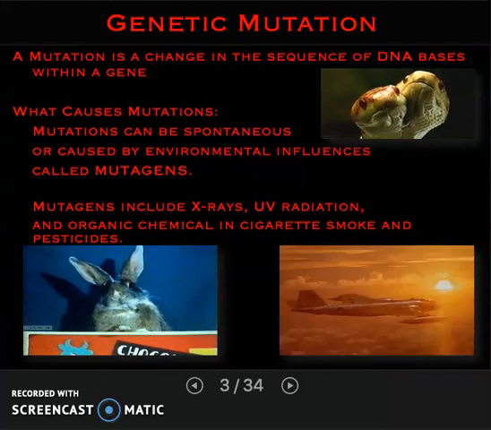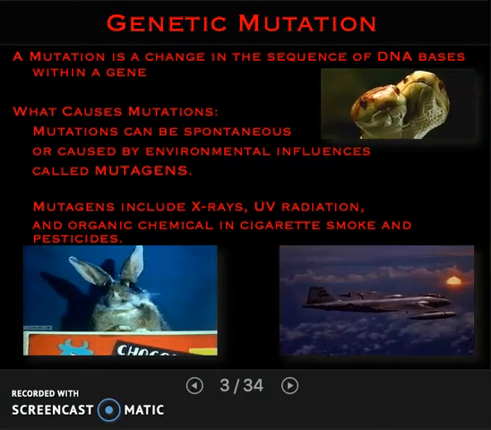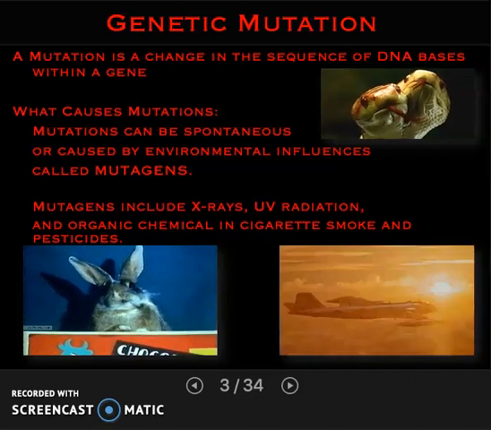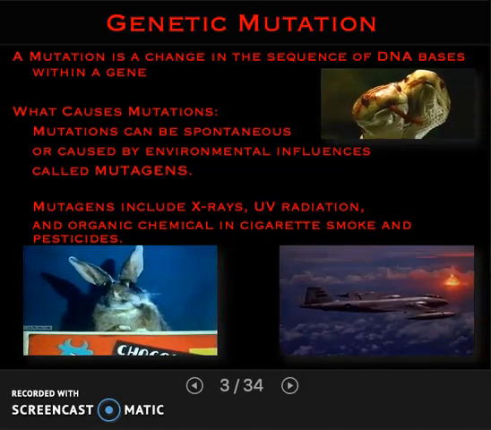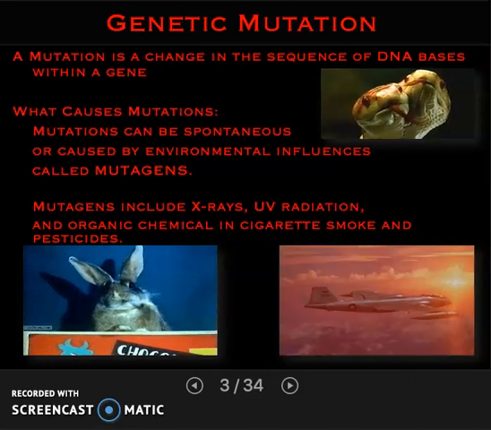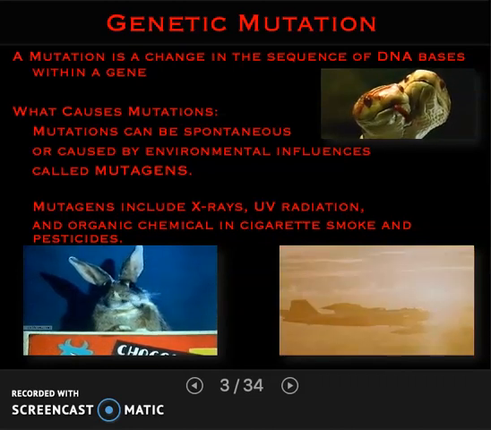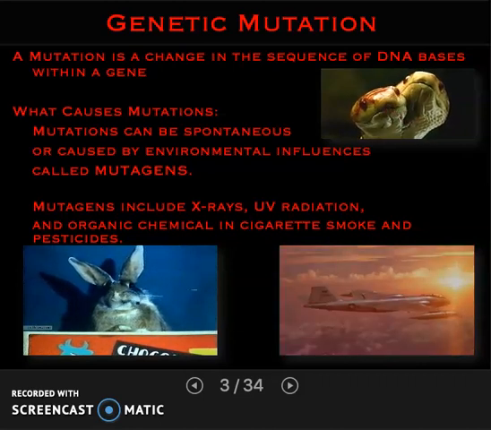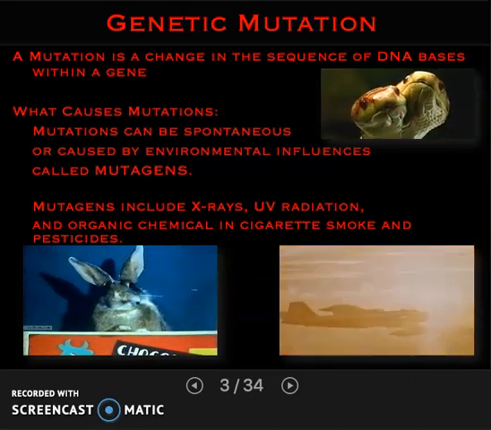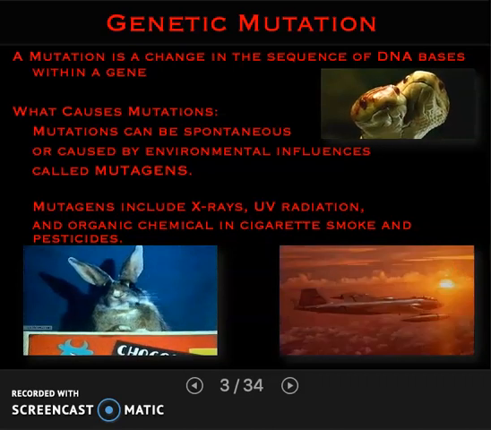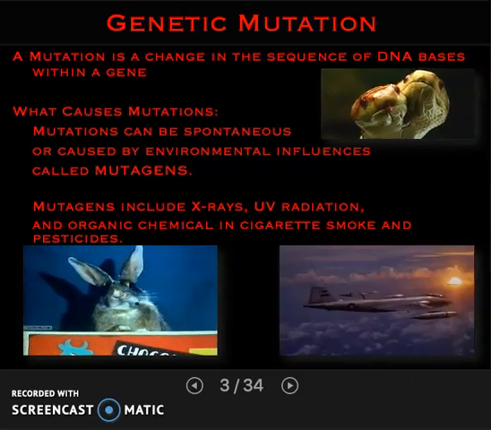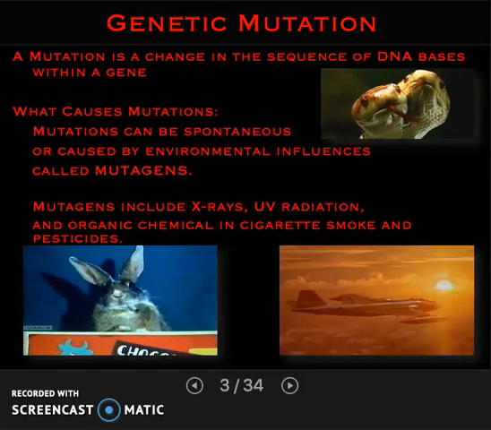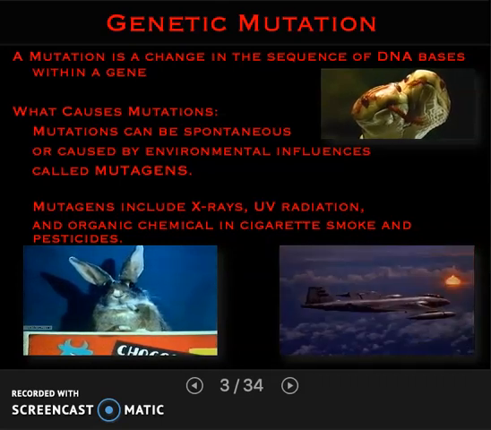So what is a mutation? A mutation is simply a change in the sequence of DNA within a gene. So you recollect that DNA is a double helical molecule, 3 billion base pairs long, 3 billion letters long, 3 billion nucleotides long, and of course, you've got 21,500 genes in the DNA. And if I change a letter by accident, I can change the amino acid sequence of proteins.